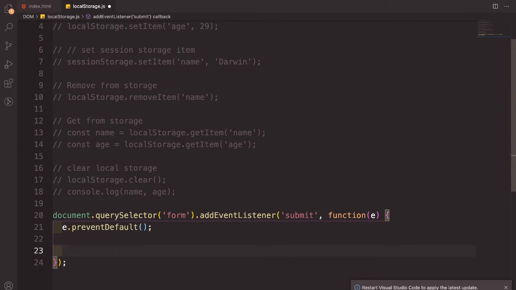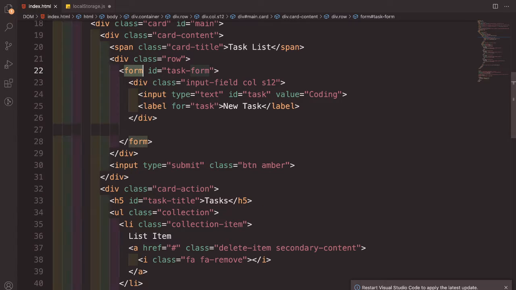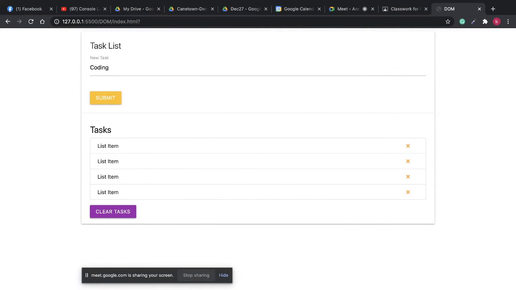Alright, so dito sa function na to, I'm going to create a variable. So pangalanan ko siya ng const, pangalanan ko siya ng task. So yung task na to is just a variable, no? I-assign natin siya with a document dot, I'm going to use querySelector. I'm going to select yung task natin na ID. Siya yung may input. Ito siya. Na merong value of coding. Madaling salita, ito yung input na to.